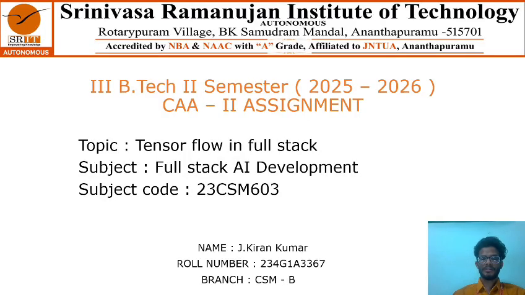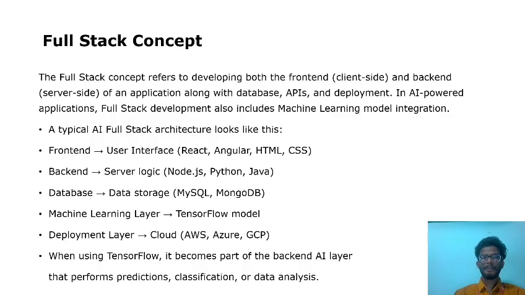And today I'm here to discuss the seminar topic of full stack AI development, which is about TensorFlow in full stack. Let us discuss one by one. Firstly, let us discuss the basic definition of full stack. Full stack refers to developing both the front end and back end of an application along with the databases, APIs and deployment. Front end is also known as client side and back end is also known as server side. For an AI-powered application, full stack development also includes machine learning model integration. This is the basic definition of full stack.